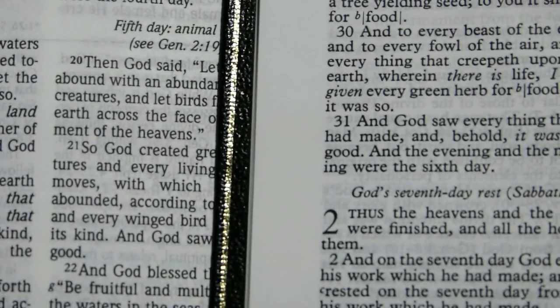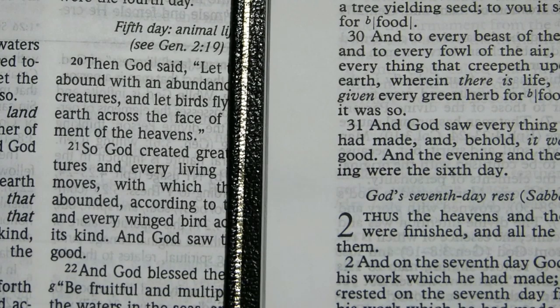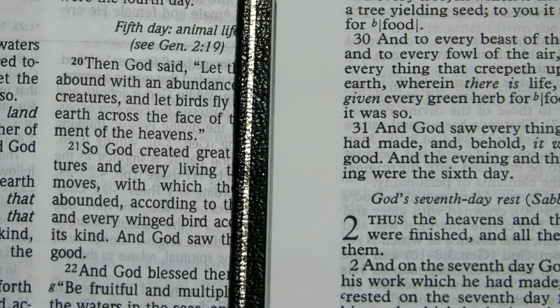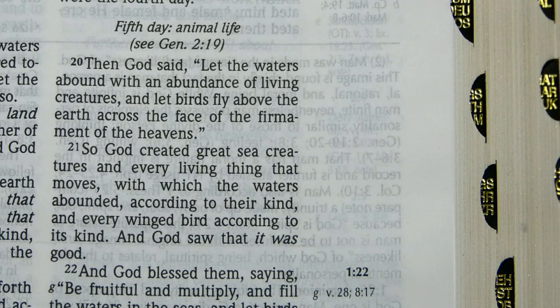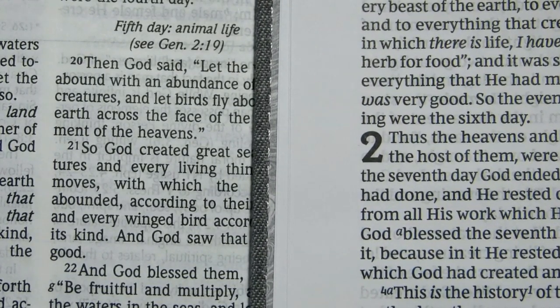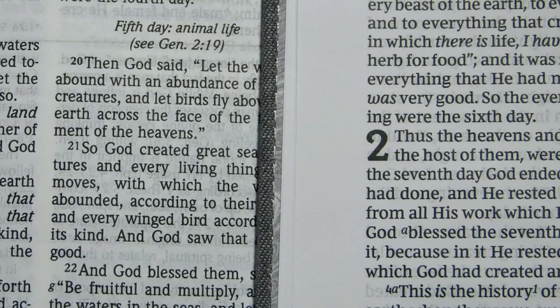This is the 1967 Schofield on the right. I think this 67 Schofield had better line spacing than the 1917 Schofield did, and the font on the right is quite attractive too. I actually think it has better tracking than the newer Schofield 3 on the left. And this is the NKJV Comfort Print Thin Line published in the summer of 2018 — it's a larger, very attractive font. Although the one on the left is smaller, I find it quite attractive too. I do like the font here in the Schofield 3.